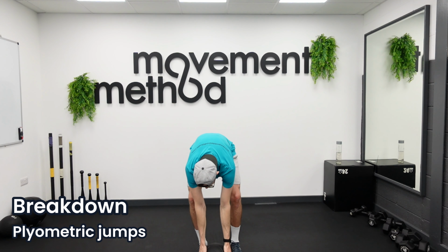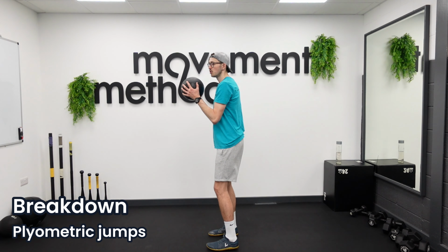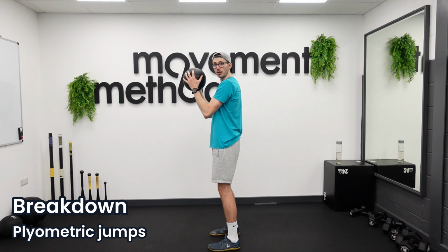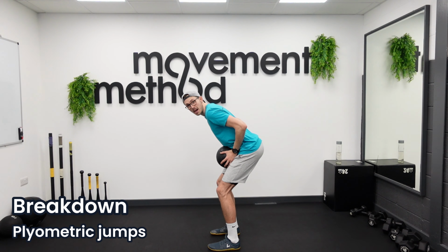So I'm going to show you the full version of it to start. Show you a side view so you can see what we're looking for. So the ball doesn't come any higher than shoulder height. Those elbows you see just stay just in front of the body. Now when I hinge over, I want to bring the ball to the pelvis, okay? Then from here, the pelvis comes further back, okay?